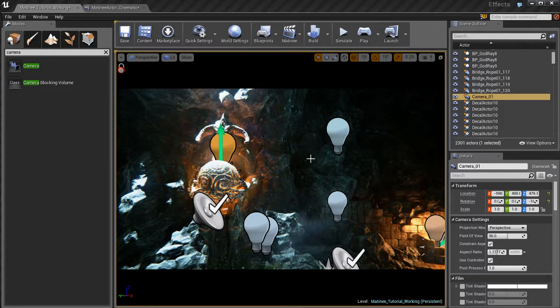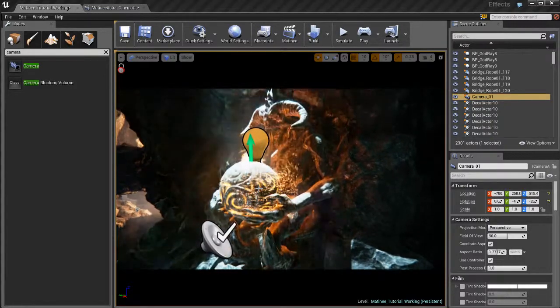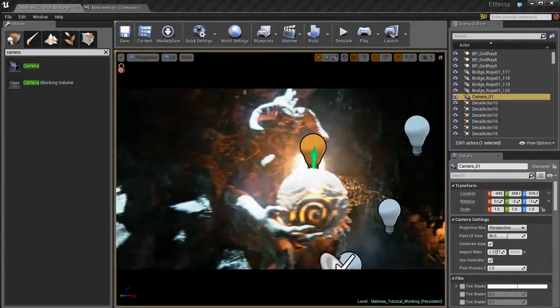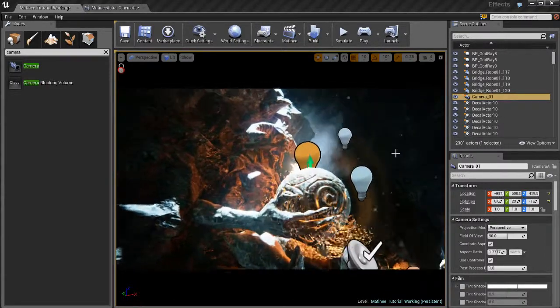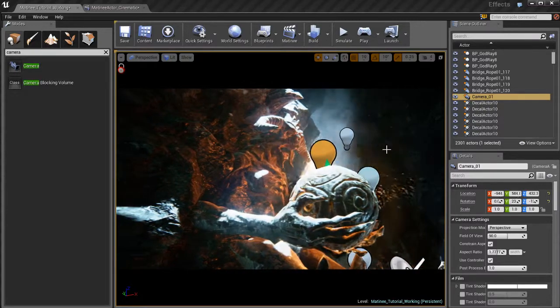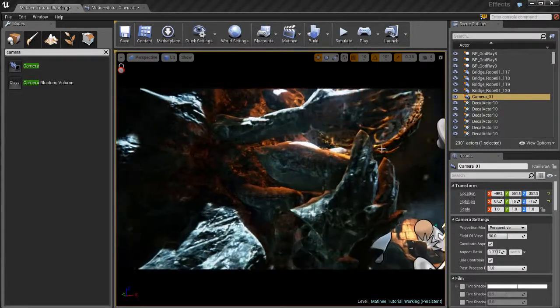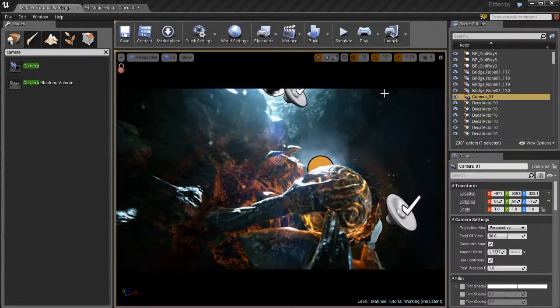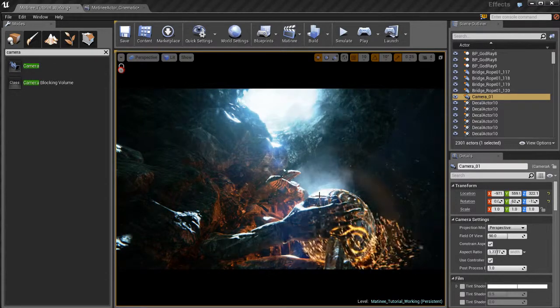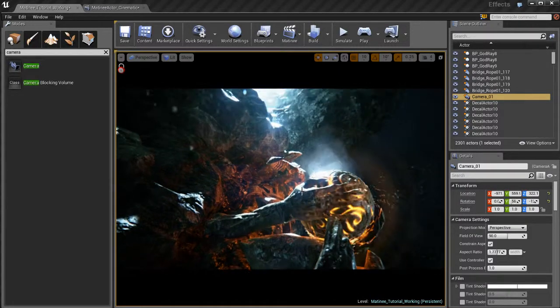Now my point of view inside the viewport has changed to that of the camera. And this is a really powerful way of placing and moving cameras, because basically I just move around the same way that I move around in the regular editor viewport, and I can position the camera exactly how I want. This is actually my preferred method of moving cameras, putting them in position, orienting them, and stuff like that. So what I'm going to do is place this camera right here. Something like this. And you'll probably want to switch to game view by hitting G on the keyboard.